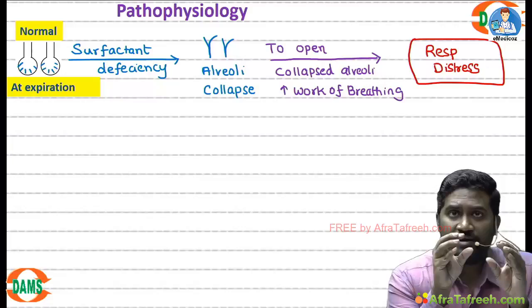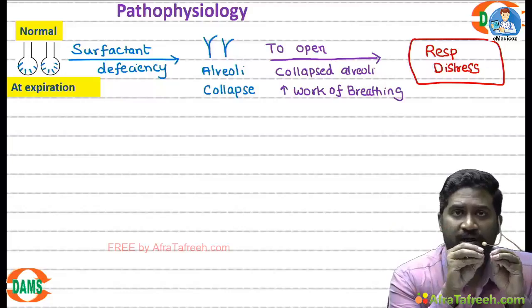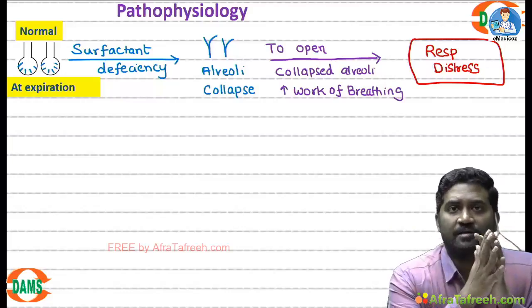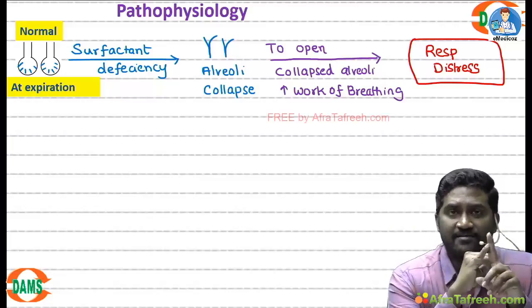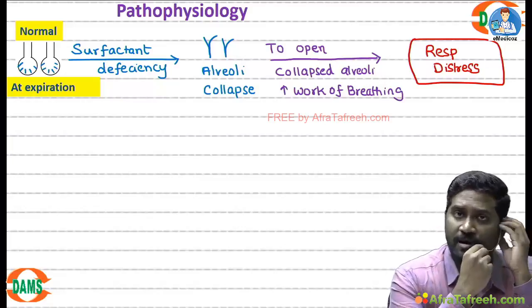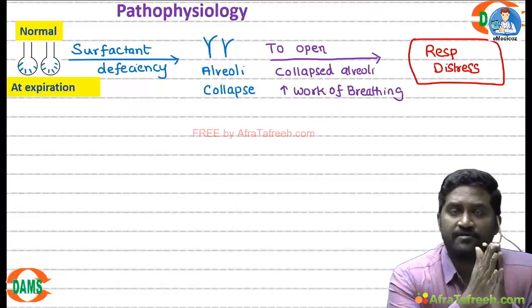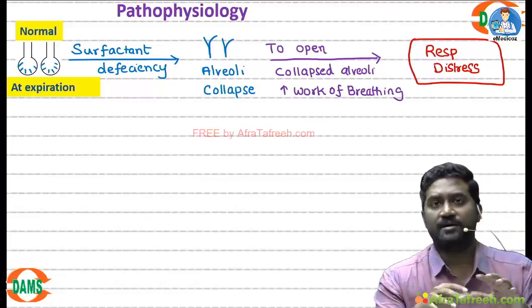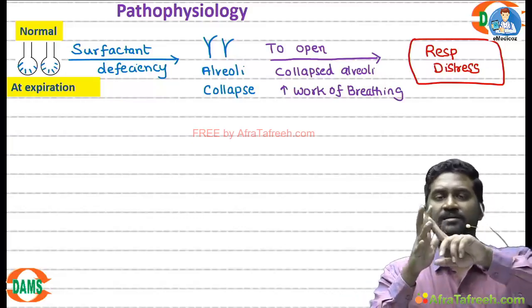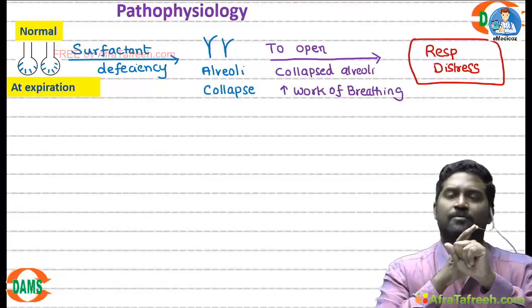Now your alveoli are getting closed. So whenever alveoli get closed, the areas are not having any air, so it will be a whitish abnormality. Second step. Now will this whitish abnormality be localized or bilateral diffuse? Whenever surfactant deficiency happens, it happens throughout. So there will be bilateral diffuse whitish abnormality.